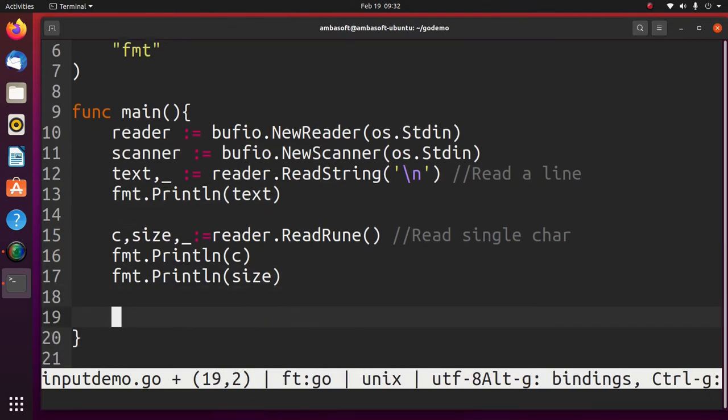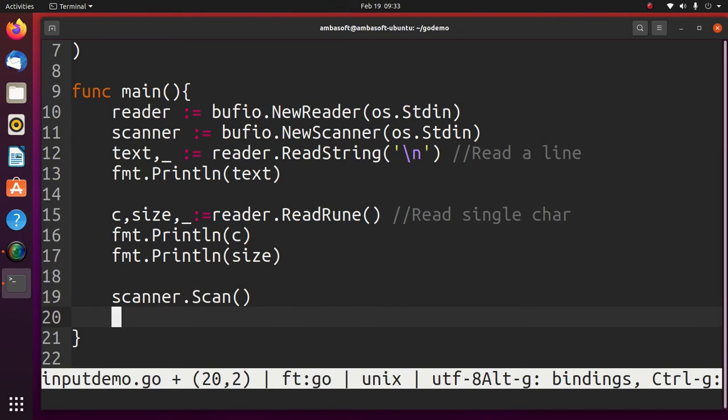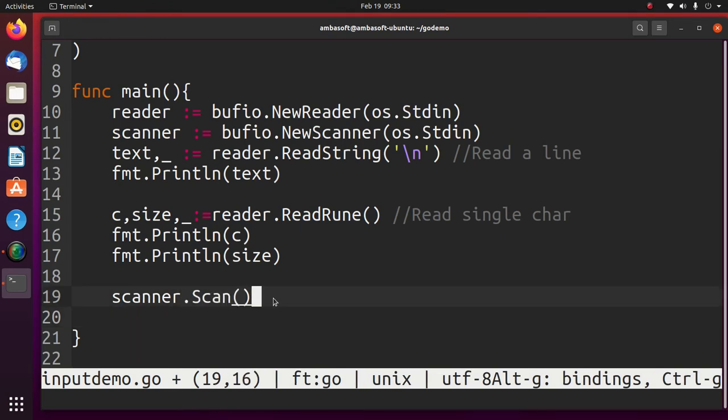We need to use our scanner object dot Scan. This will read the data, but it is not going to return the data, so we can't assign it to another variable like that. There is a special function using which we can get the data which is scanned earlier in this statement.